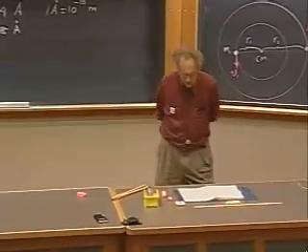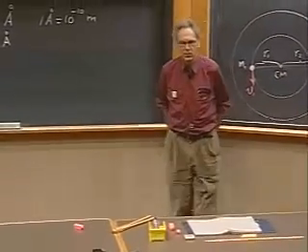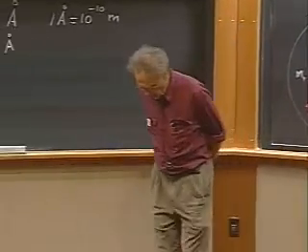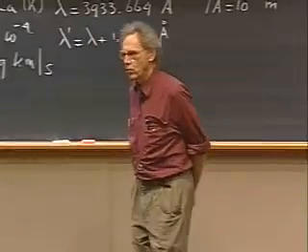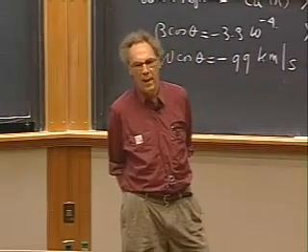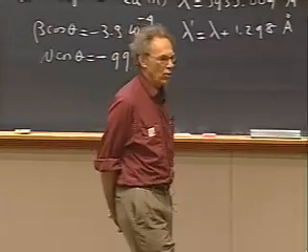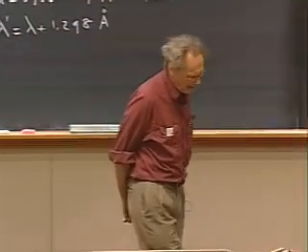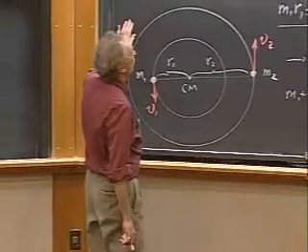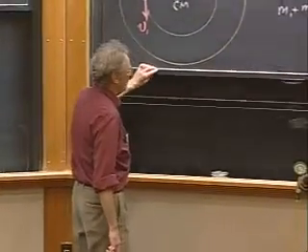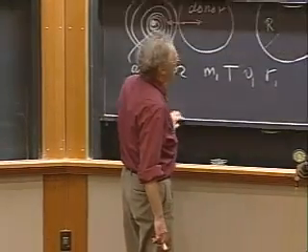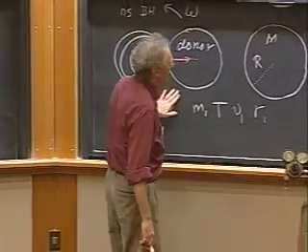Later in time came Einstein's theory of general relativity. Out of that theory, it follows that if you keep dumping mass onto a neutron star, the moment that you cross the 3 solar mass line, the neutron star can no longer support itself and collapses into a black hole. And now comes the question, what is a black hole? A black hole is an object from which light cannot escape.